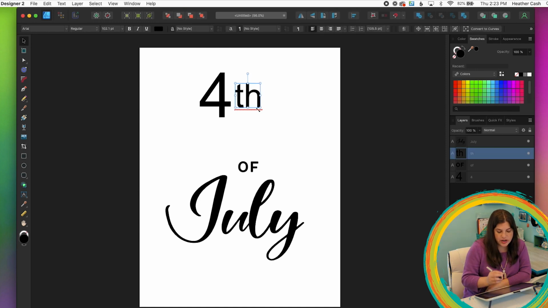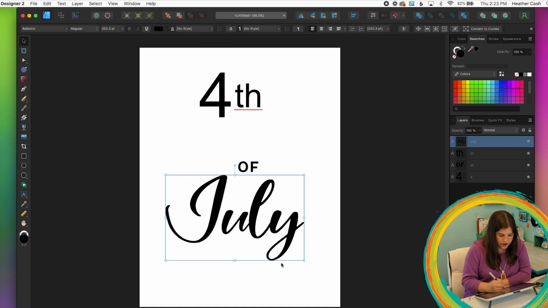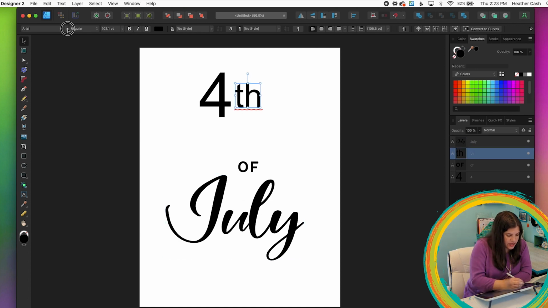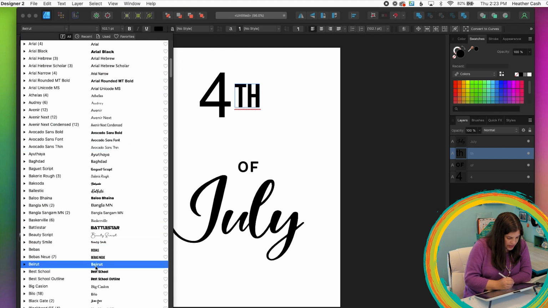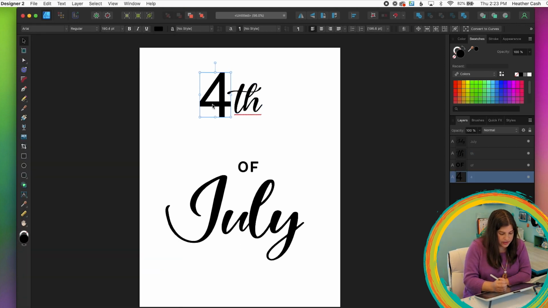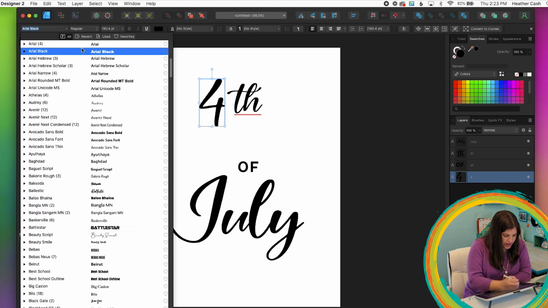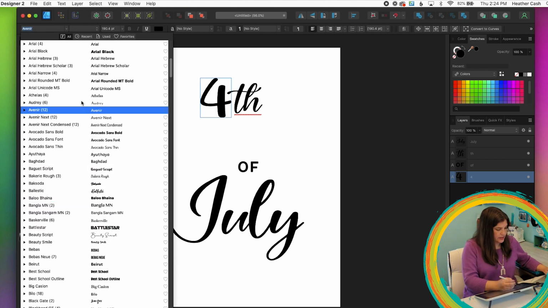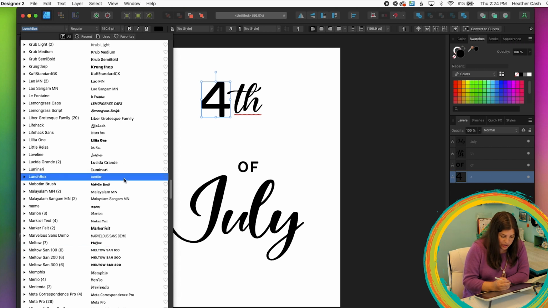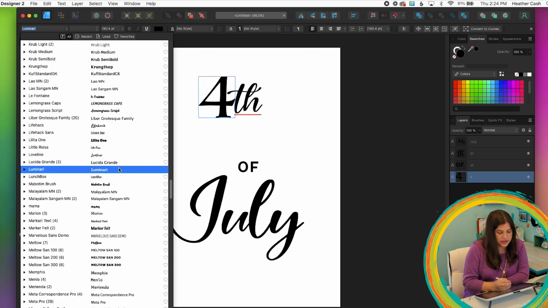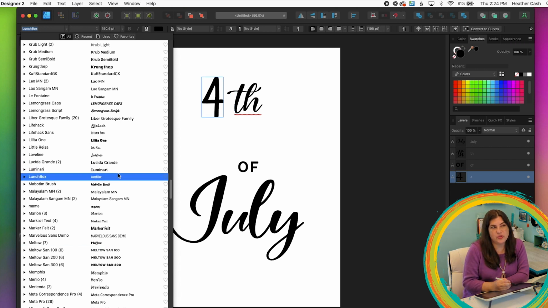The TH, I always think that looks nice as a script. So let's use the same font as this one, which is Ballistic. So I'll go to the TH and I'm going to choose Ballistic. That's really pretty. And let's see how the 4 looks in that. Or we can do the 4 in Melto Sans. Another thing is with numbers, those can be tricky, because sometimes you might love the font, but the way they did the numbers just doesn't work.